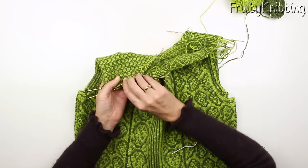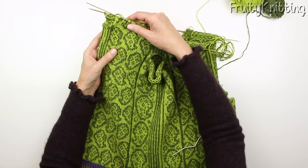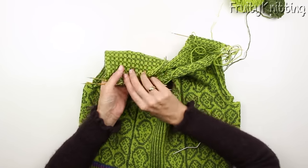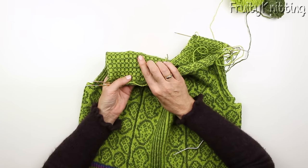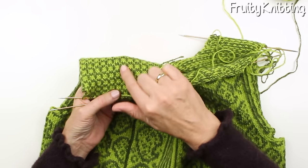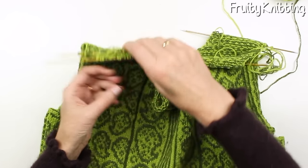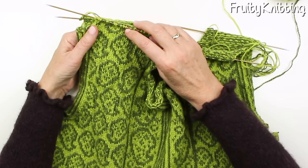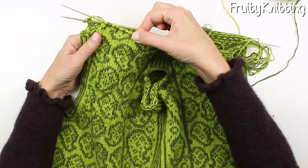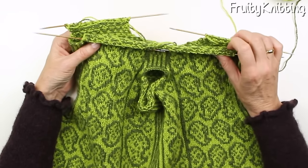I used a larger needle to knit this back pattern than I did on the front pattern. And I had to do that to make sure that the stitch gauge on both patterns would end up the same. I achieved that, but a side effect is that the row gauge on the back was just slightly longer than the row gauge on the front. And to make both lengths even, I knitted three extra rows on the front, and separating the front and the back just for those last few rows allowed me to do that.